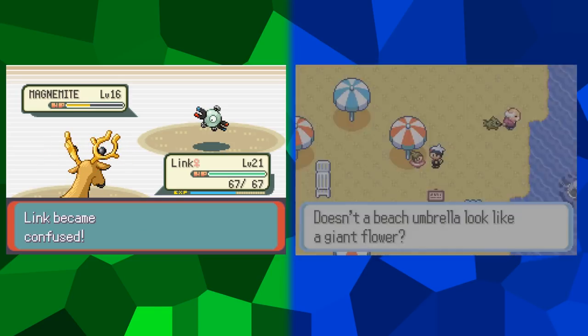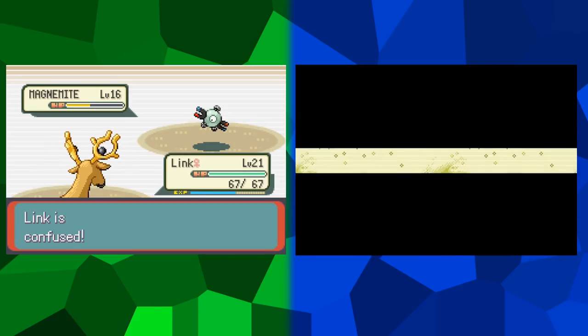Does an umbrella look like a giant flower? You tell me, little girl.